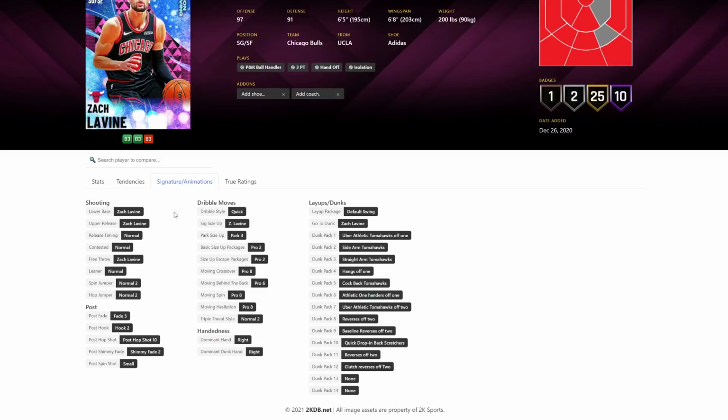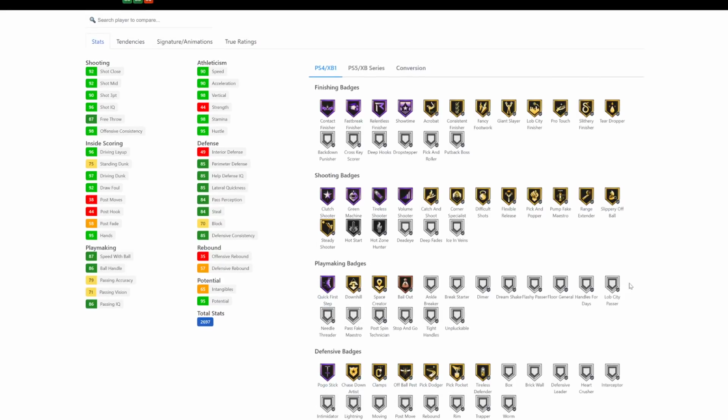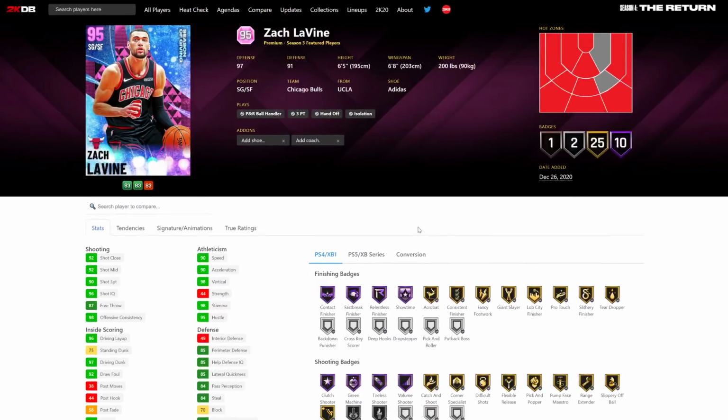He's got the Curry slide, Pro 6 behind the back, which is great on current gen. Awful on next gen, by the way. I don't know. He's completely destroyed it. He's got the Pro A crossover, which is probably the best crossover in the game on both gens. He's also got, obviously, Showtime Hall of Fame, Clutch Shooter, Green Machine, Tireless Shooter, Quick First Step, Pogo Stick, Clamps. So, he's got a lot of good things, and Gold Range Extender. He's one of the easiest guys to create with in this game.